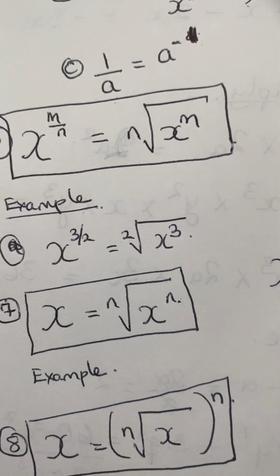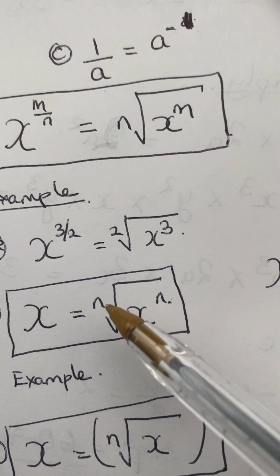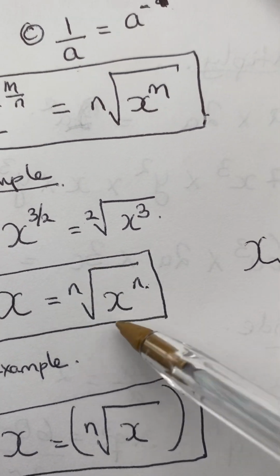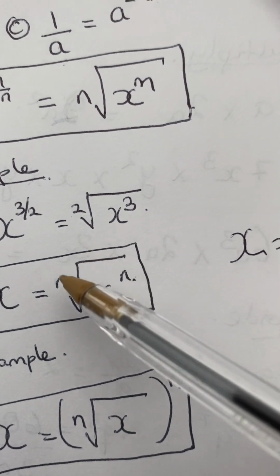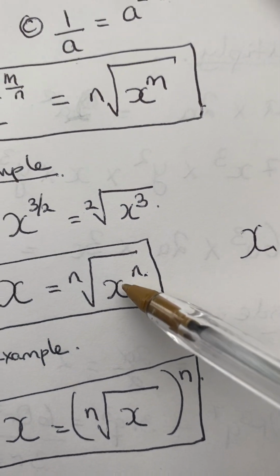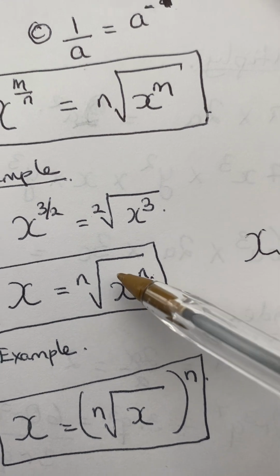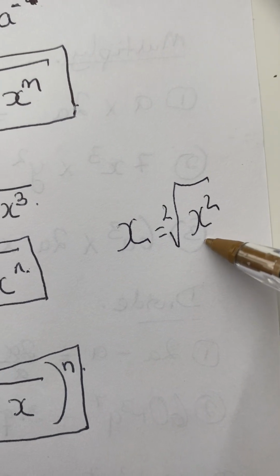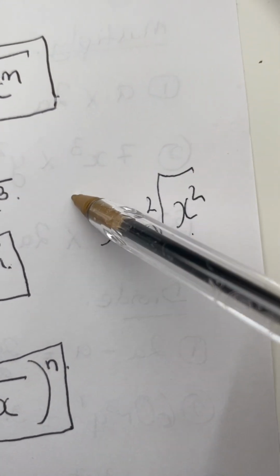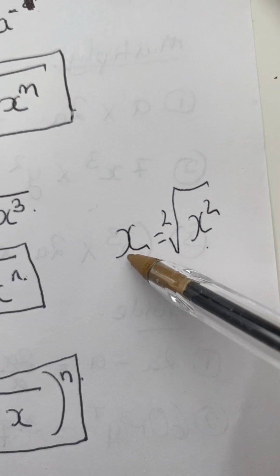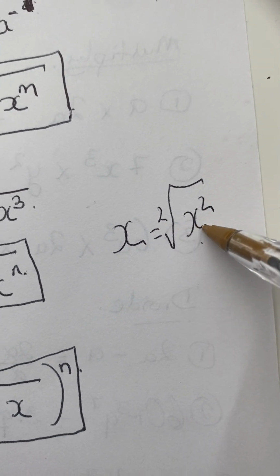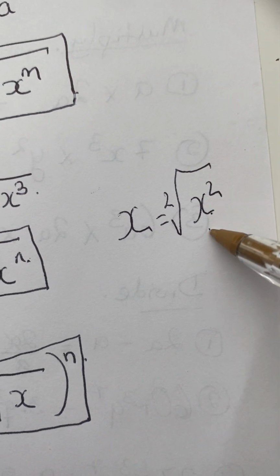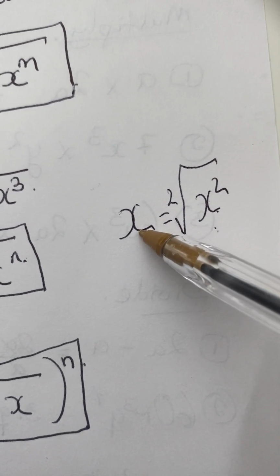Here too, at times the x will be on its own, but you have to manipulate the equation, so you can write it in this form and quickly use it to solve the equation you've been given, to simplify it, as I've done here. So x will be the same as the square root of x squared. So the square root of x squared is x.